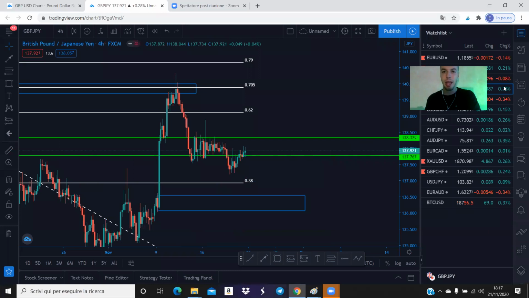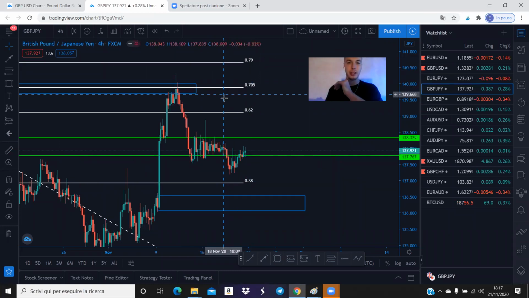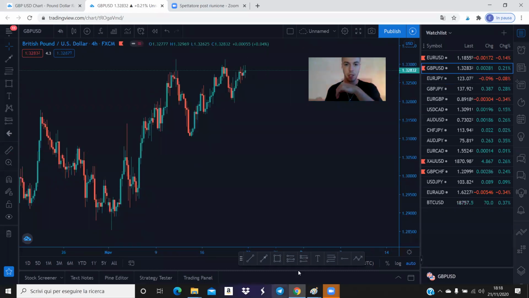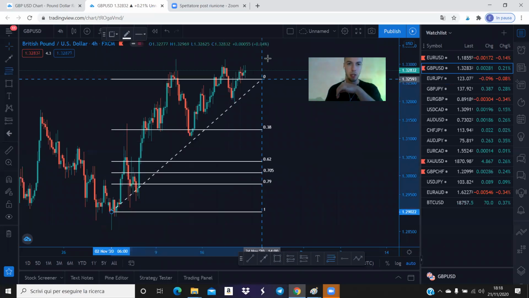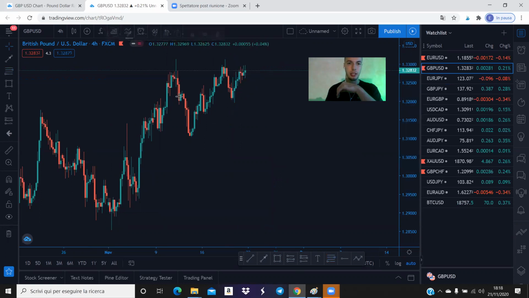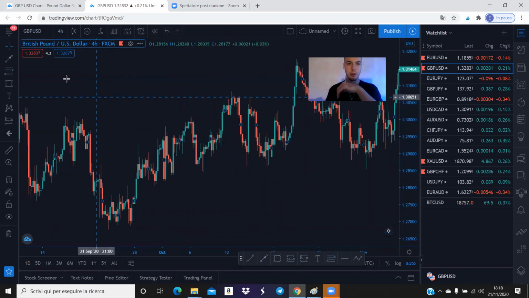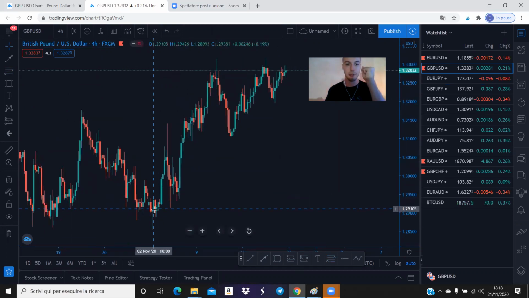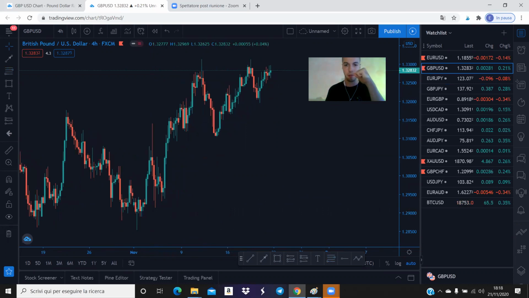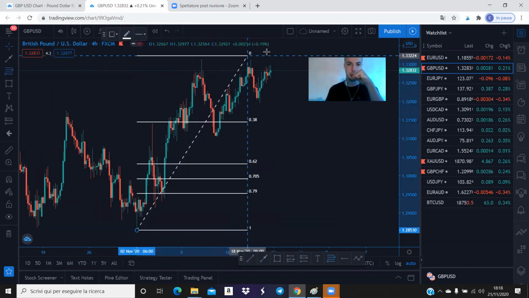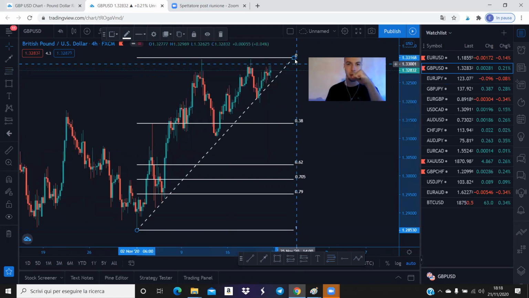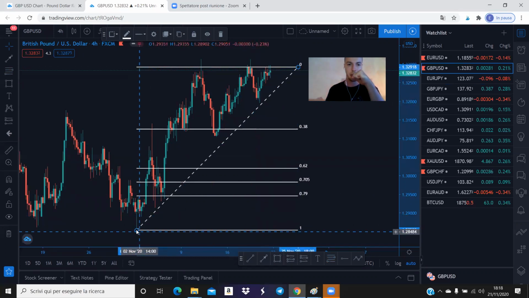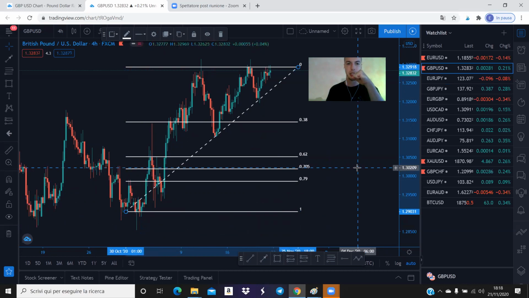As long as you use my levels and you use them in the correct way, so if it is in an uptrend, you put them from the bottom to the top. If it is a downtrend, the opposite, from the top to the bottom. You use my same levels and you use them from the bodies, so you don't draw them from the wicks. This would have been the wick, but you draw them with the bodies. So here it is the highest body, here it is the lowest body, and that's fine.